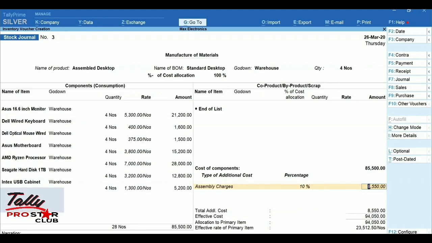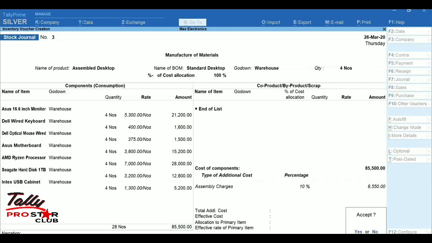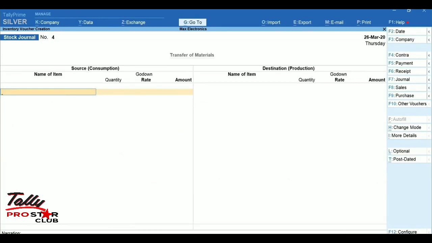You can also see the total effective cost, including additional charges to produce a given quantity of finished goods. Also, the effective cost per quantity of finished goods is shown. Enter to mention the narration, if any. Enter and accept the voucher. Similarly, you can record a manufacturing journal using Premium Desktop Bill of Material.